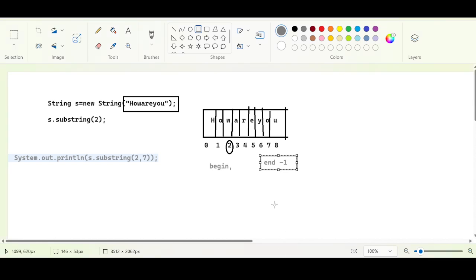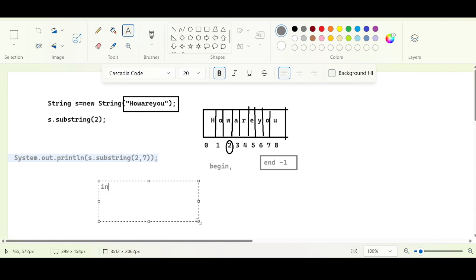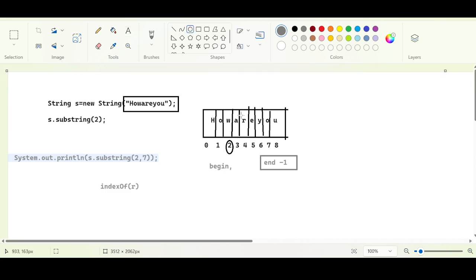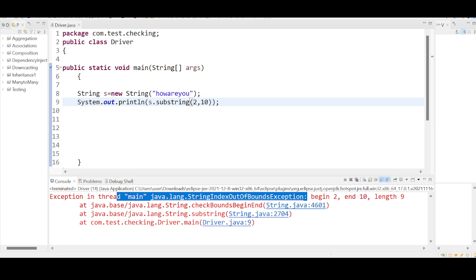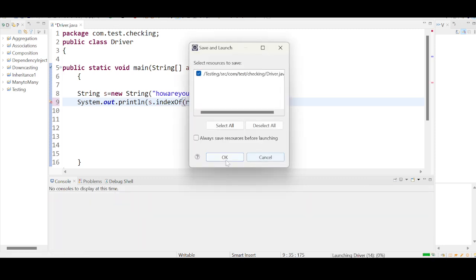Same example: if I want to find the index of the R character, I pass the character. R is here. What is the index value assigned to the character R? 4. So 4 will be written in the console. Can we check? s dot indexOf R. Ideally 4 has to be displayed in the console.